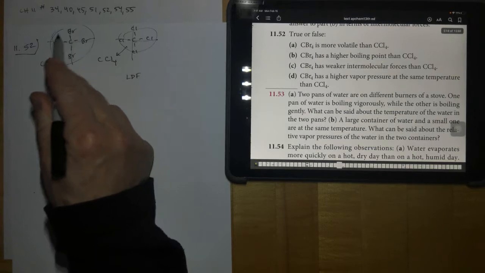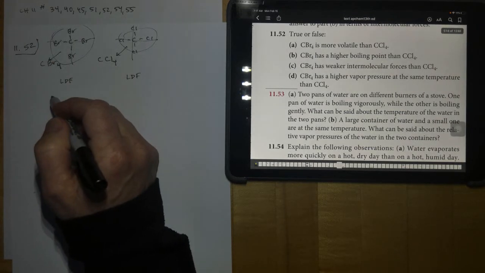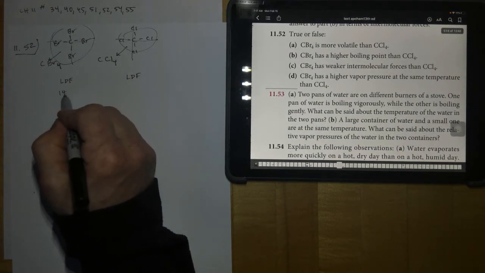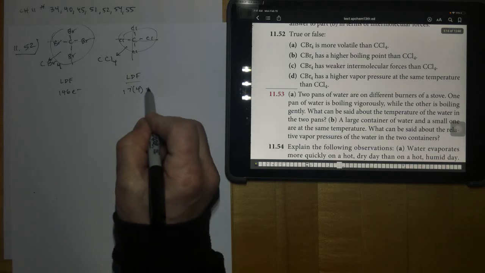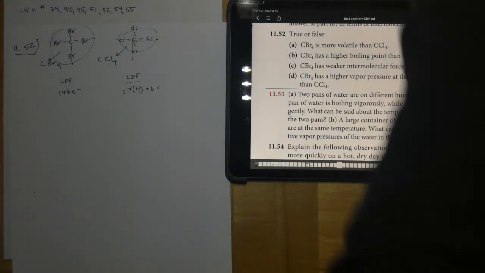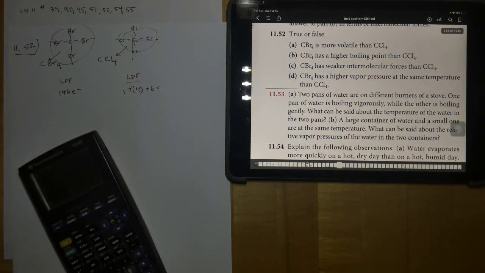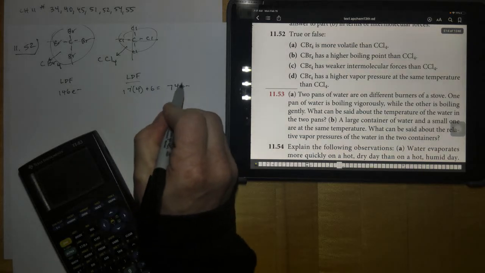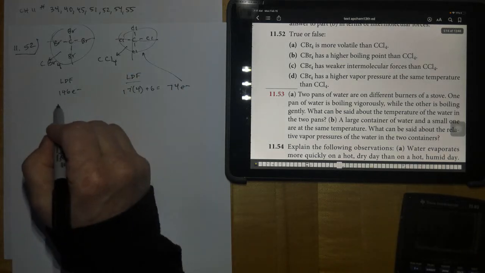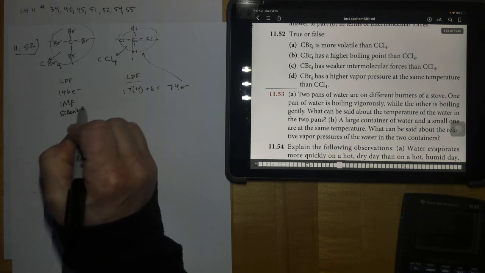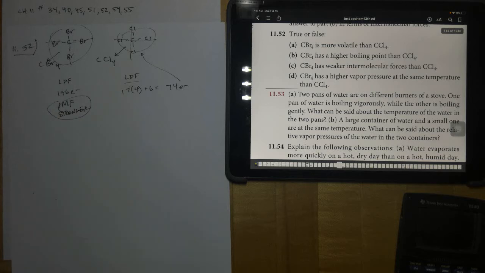So when you add this guy up on the periodic table, you have 4 bromines, and then you have 1 carbon. You get 146 electrons. Whereas this guy right here, it's 17 times 4 plus 6 for carbon. That ends up being quite a few less. So 17 times 4 is 68, plus 6 more, we have 74 electrons inside this guy right here. So this one is definitely going to have the stronger intermolecular forces, because it's going to stick together because it has more electrons and more London dispersion forces.